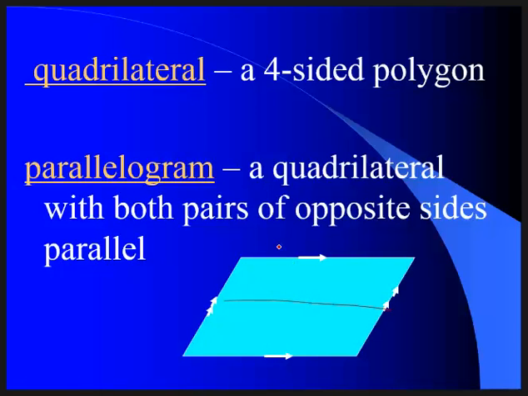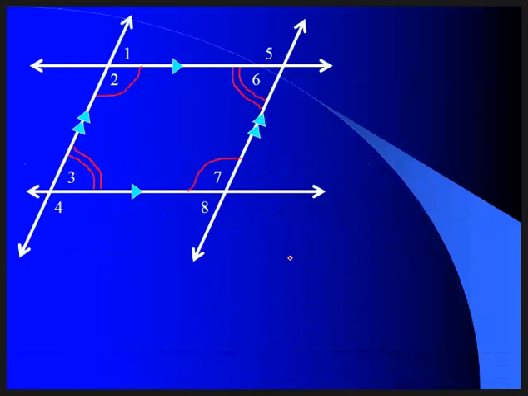Okay, so we had polygon is our big group of figures. A special type of polygon is a quadrilateral that has 4 sides, and now a special quadrilateral is a parallelogram where the opposite sides are parallel. Well, those parallel lines create all kinds of relationships that we learned back in chapter 3 when we had parallel lines cut by a transversal. When you have 2 sets of parallel lines that are transversals to each other, you are creating that parallelogram.